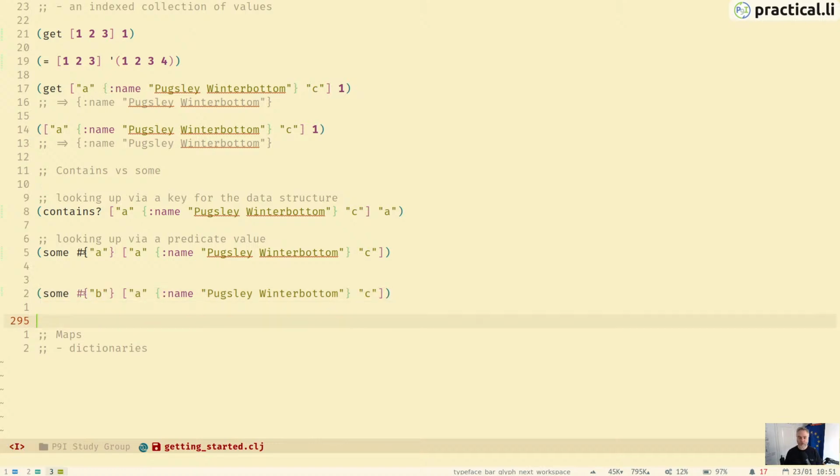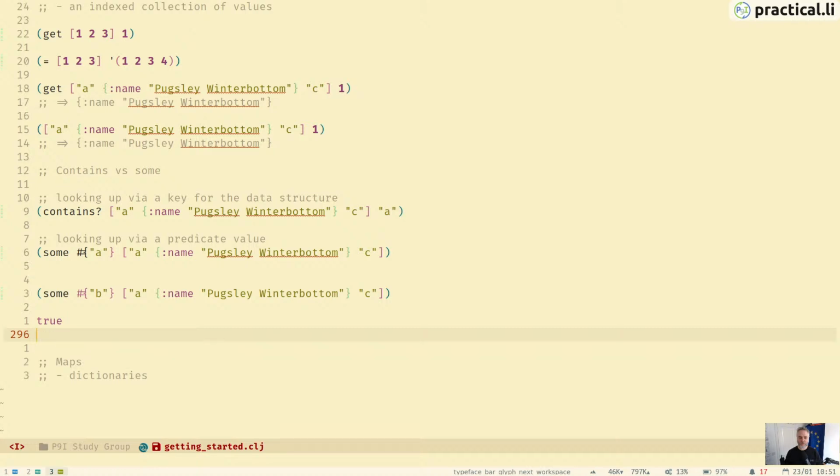So we've got true and false, as we covered last time, which are specific Booleans that return true and false. So that's true, that's false.